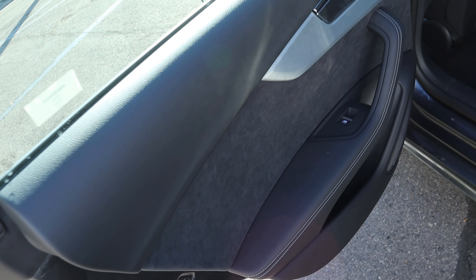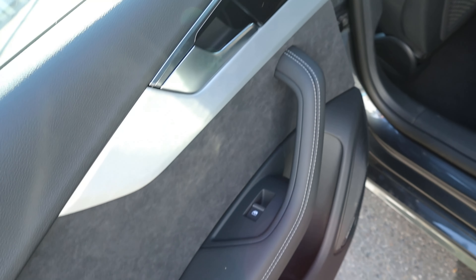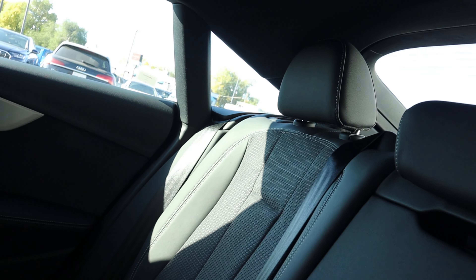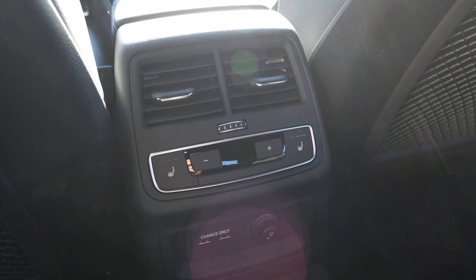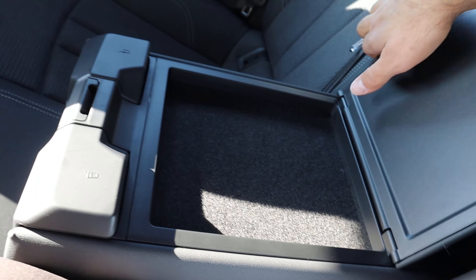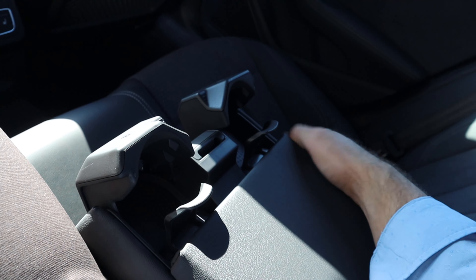Here is the rear door panel, and this is where things get pretty exciting. We've got Alcantara right here, and you can see the leather padding and stitching that goes all around — I think that looks fantastic. Quick look at the window controls, and all the trim looks really good. The seats have these inserts with the leather that all blends together really well. Popping in — there's your leg room, there's the headroom. You've got a little storage net, some vents, heated seat controls, climate controls, and charging ports, as well as center console storage. The cup holders are kind of interesting — you have to lift them forward like that. They look cool but definitely interesting.